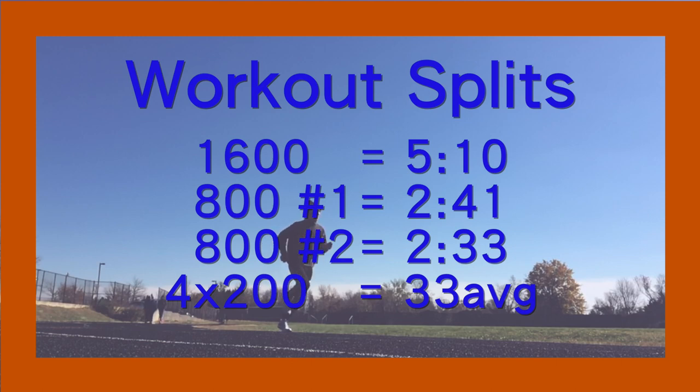I modified the workout pretty considerably because my legs are still pretty tired from last night, coming off a week-long break after running at states for cross-country. I'm not in the best shape right now. My legs were too tired — it was mental, I think — because I could probably have done a 5:30 mile, but I cut it off at the 800 at about 2:40. I figured I should cool it and make it a shorter, speedier workout since last night was a long run workout.